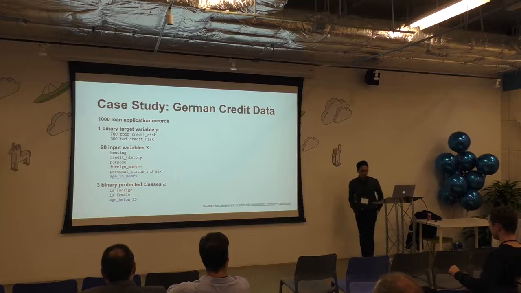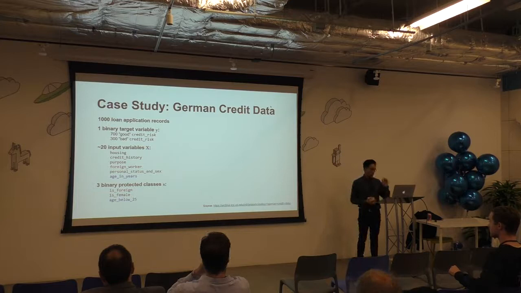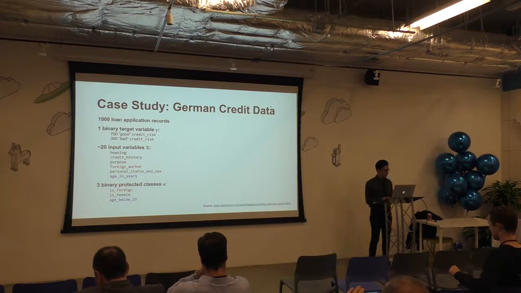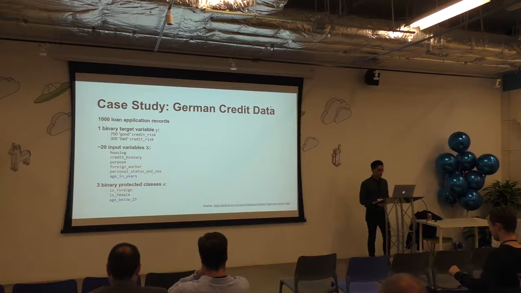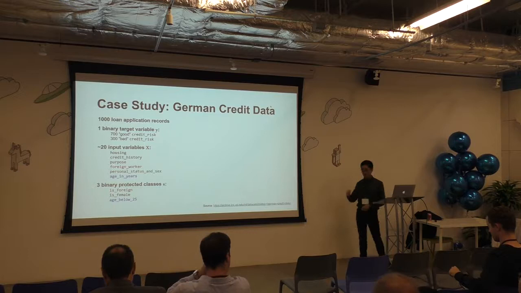So next I'm gonna look at this data set called the German credit data set. It's publicly available on this website. I'm gonna go through this case study just to give a sense of how one might go about training these kinds of models. And then if I have time, I'm gonna do a live demo on a fatal encounters data set, which I thought was pretty interesting. That data set is about fatal police encounters, so people who have died during a police encounter. Cool, so there's one binary target variable, credit risk.